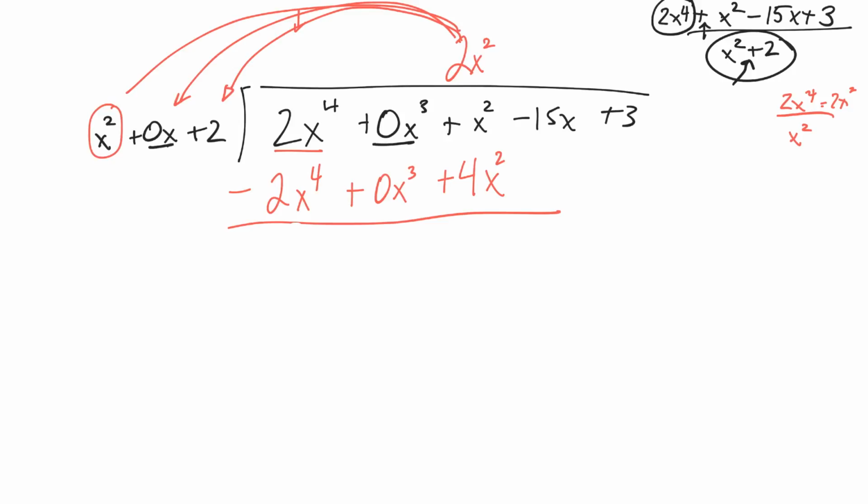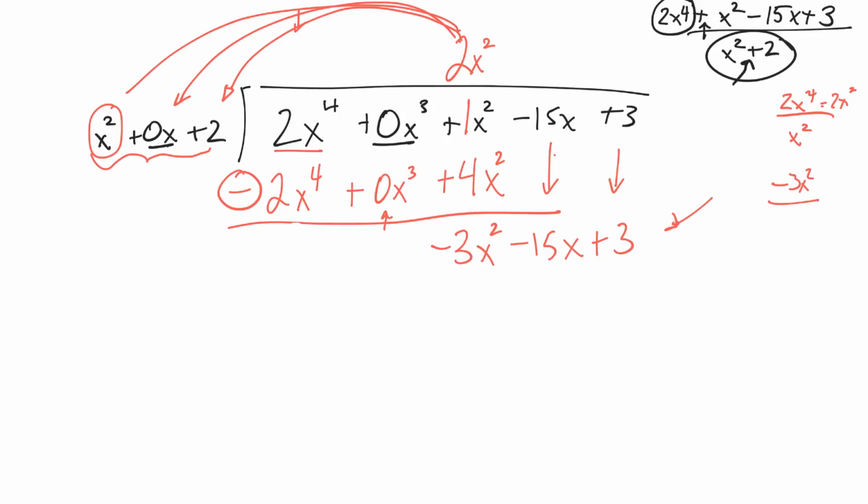Okay, and then I subtract this one. So it's 1x squared minus 4x squared, so that'll be a negative 3x squared. Now, since I skipped this number, I'm going to bring down both the next numbers, because if I'm dividing by 3 terms, I probably need 3 terms over here in order to be able to divide that. So I'm going to bring down this term, my minus 15x, and I'm going to bring down the plus 3. Okay, so now it's minus 3x squared divided by x squared. The x squared's cancel, that'll just be minus 3. So I'll put a minus 3 up here.